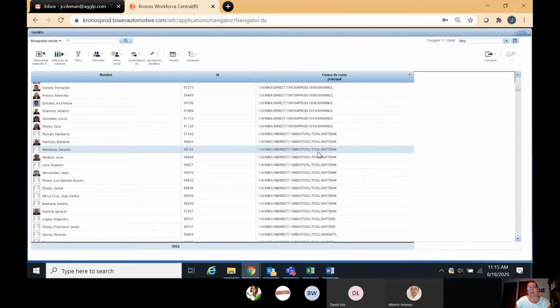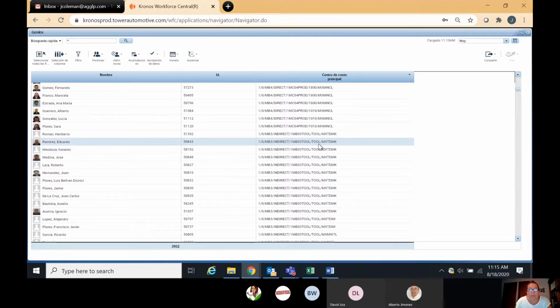Because if you talk to HR and you call this value a department, they're automatically going to think you're talking about this other value. So when you talk to HR and you want to speak to this value, it's the cost center. But if you're talking to finance and you want to talk about the departments, you're actually talking about this value, which is the cost center, which is labor level 6.